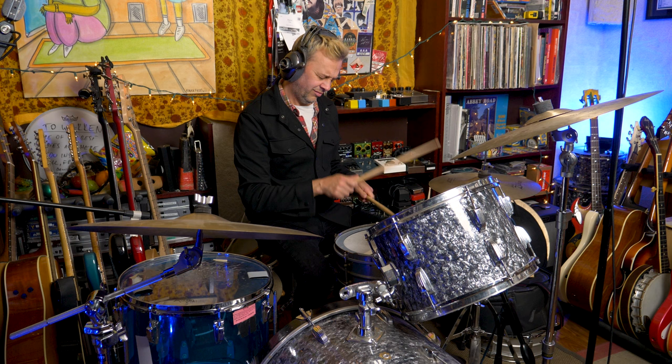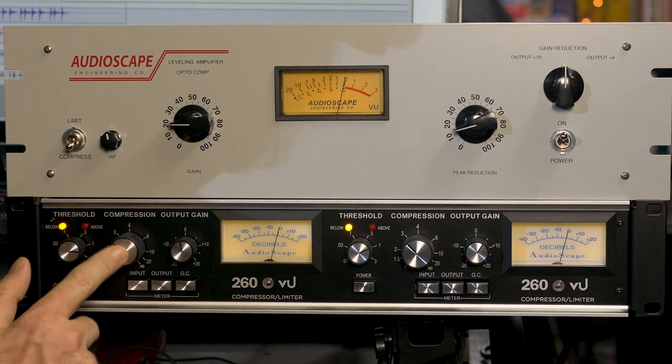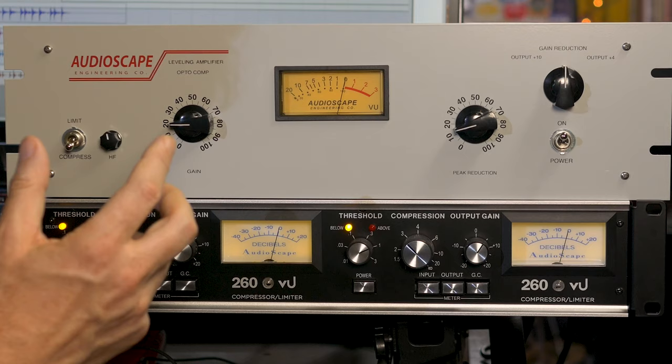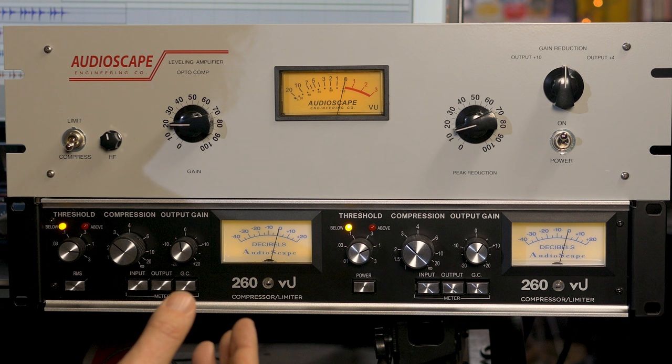So I had these overheads set about 3:1, just kissing it. The thing I've always noticed with 160 VUs is that if the needle's moving, you're already compressing too much. I hit these slightly harder. It looks like a brand new 160, but it also sounded like a brand new 160, meaning super responsive.